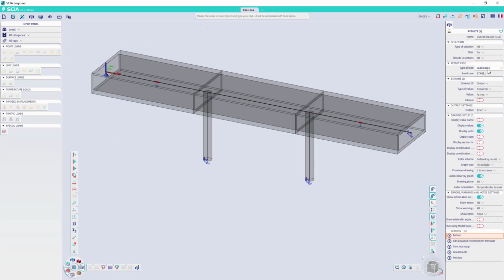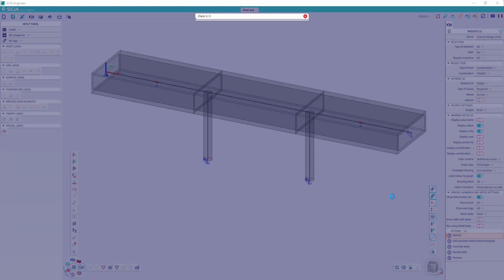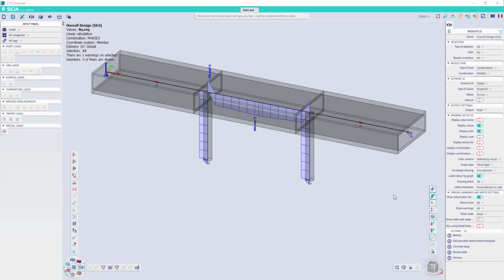Then I can say, okay, for the stage, let's say 2, I'm interested to know the required reinforcement on this element. Then I switch on refresh, and it is working again, contrary to the old construction stage solution in which this functionality is not available.